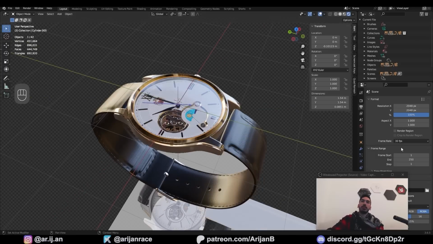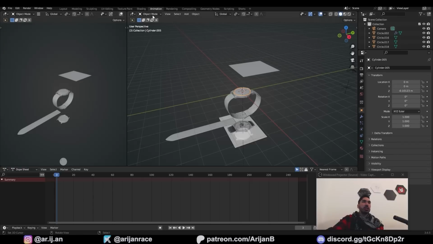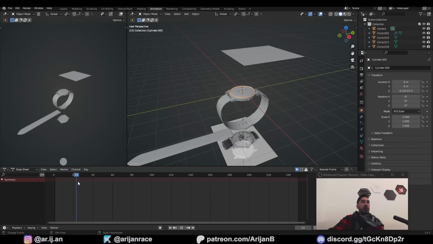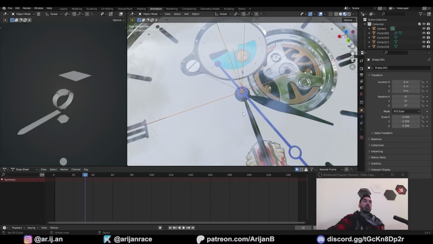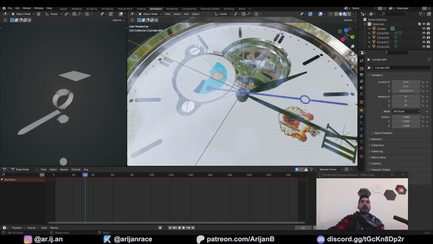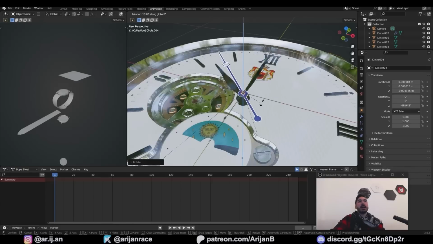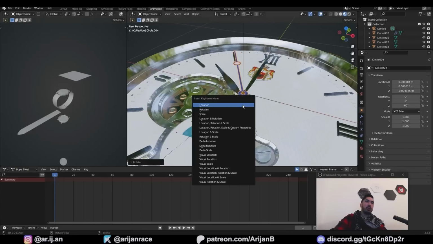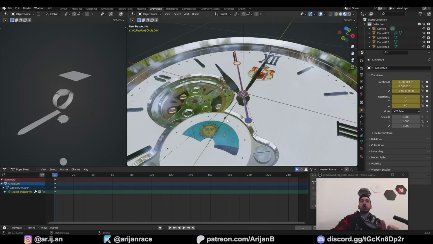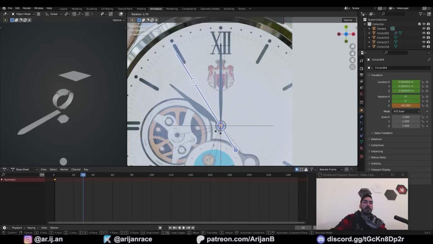This is important because this means that in my animation timeline in the animation workspace, 30 frames equals 1 second, which means when I animate this, my second hand is going to jump every 30 frames. I'm going to select my second hand. On frame 1, I'm going to keyframe the location and rotation in this position. Then on frame 30, I have to rotate by 6 degrees and keyframe one more time.